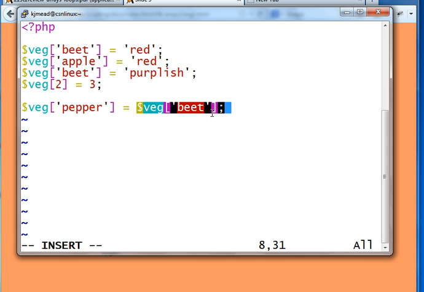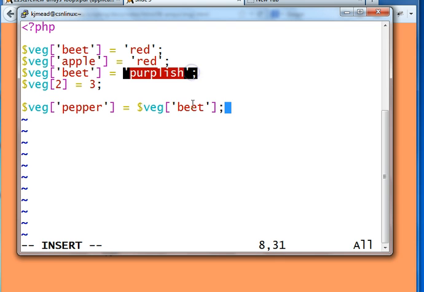Beet. It's not setting it equal to the output of beet. It's not setting it to an array of beets. That's another good point, but it's not. It's setting it equal to purplish. Veg of pepper is equal to purplish. Why? Because veg of beet currently holds the value of purplish, right?